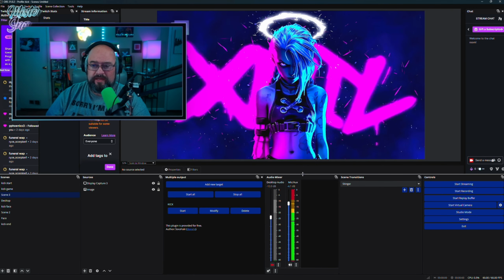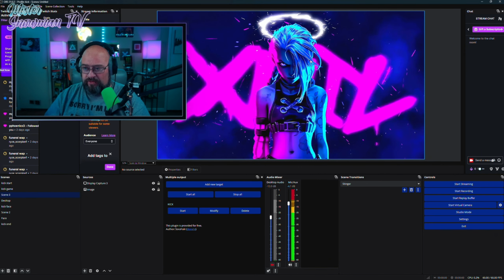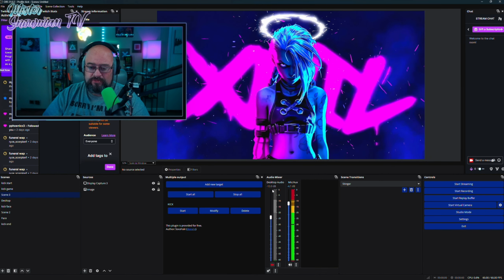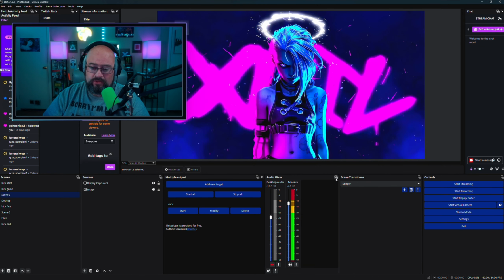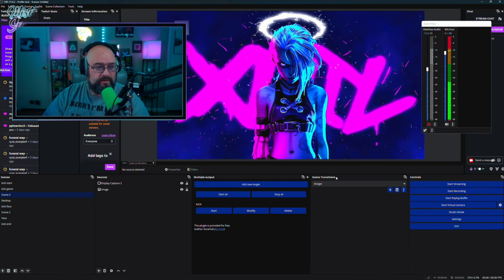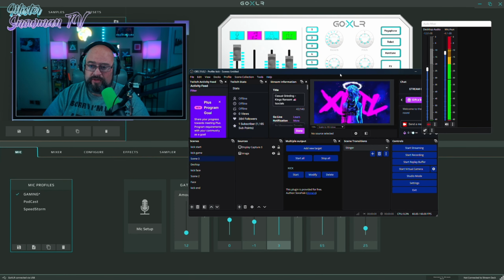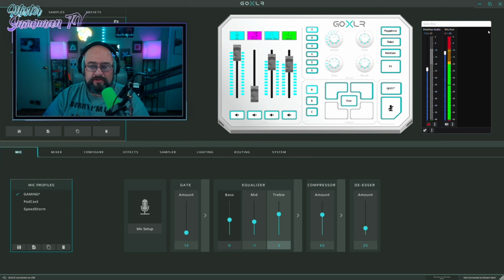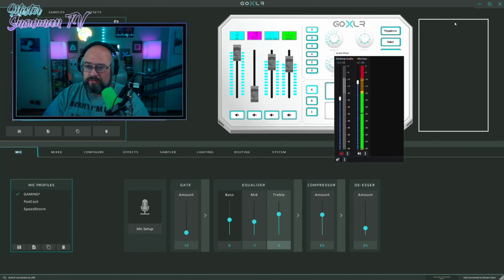Once you have OBS opened up, it's obviously not going to look like this. Yours will be set up completely different, but you'll see the audio mixer right down here. What you'll do is just click on this corner right here, this window. It'll pull it out for you. Minimize the actual OBS program, move it out of the way down at the bottom, or you can drag it to a second monitor if you have a second monitor, and you'll have your mixer that you can visually see for your microphone.